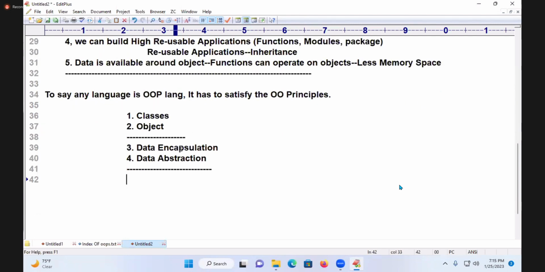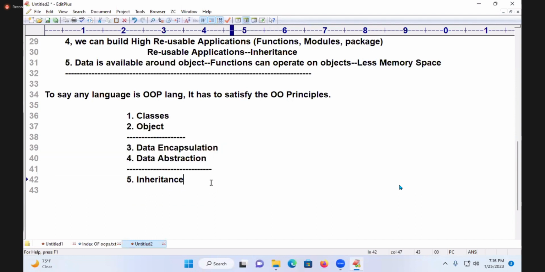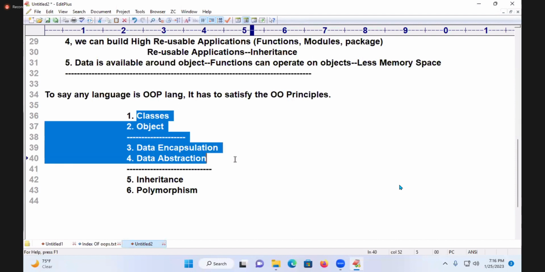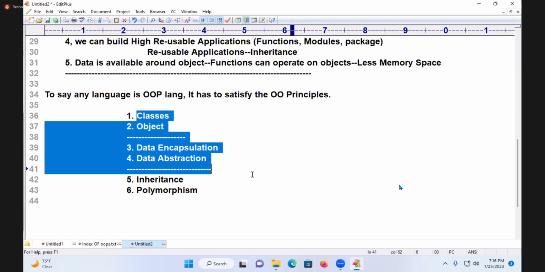So next, fifth one is called what? Inheritance. So much discussion will be done on inheritance. Once classes and objects are clear, other things are dead easy for you because these are the 2 pillars. On the top of the 2 pillars, everything is built. After that, sixth one is called polymorphism. And in the middle of it, constructors will come, destructors will come, garbage collector will come, method overriding will come. So many interrelated topics will come.